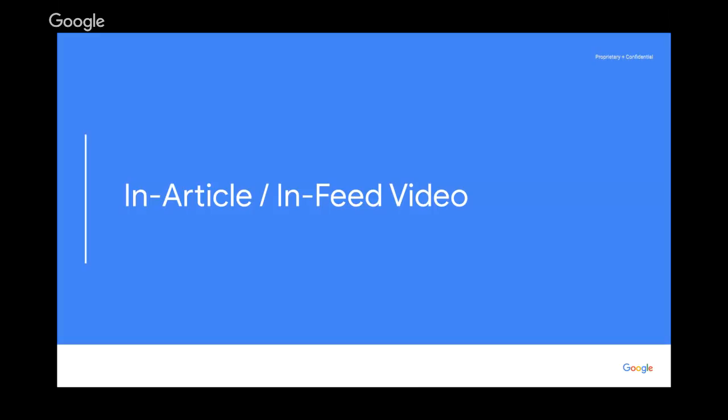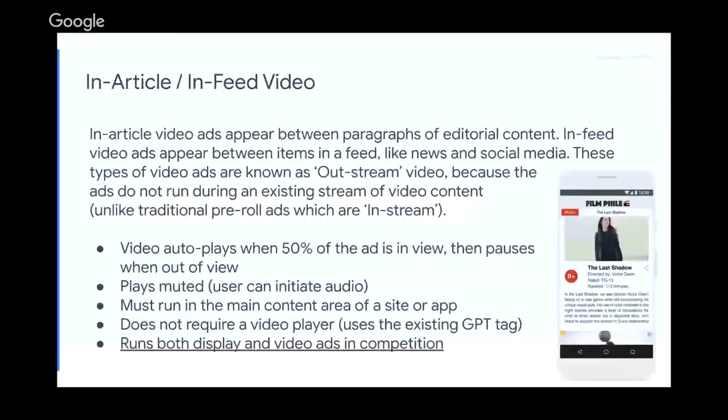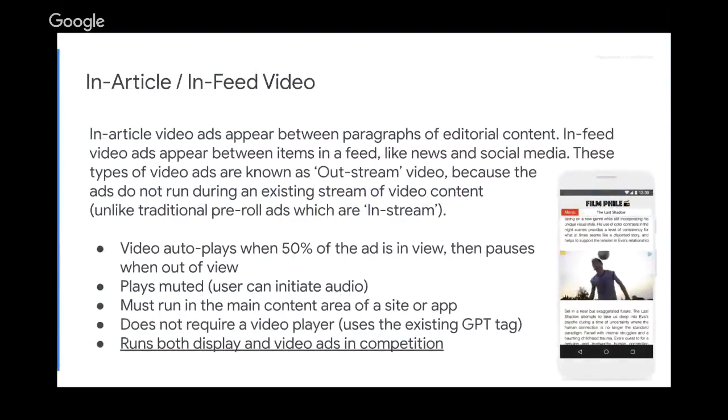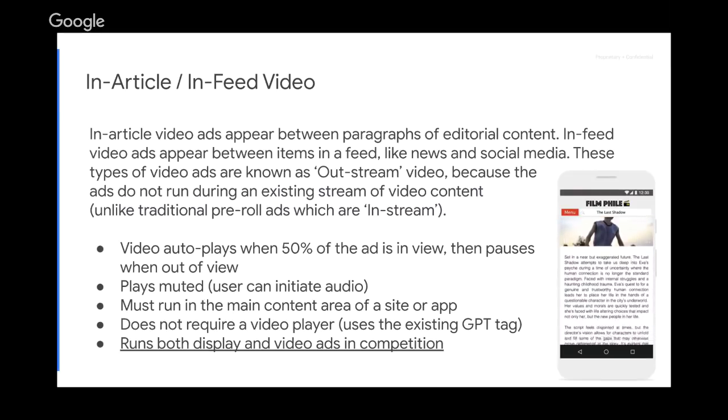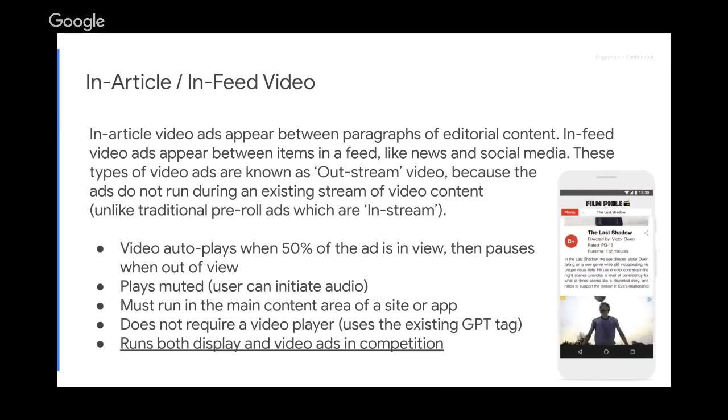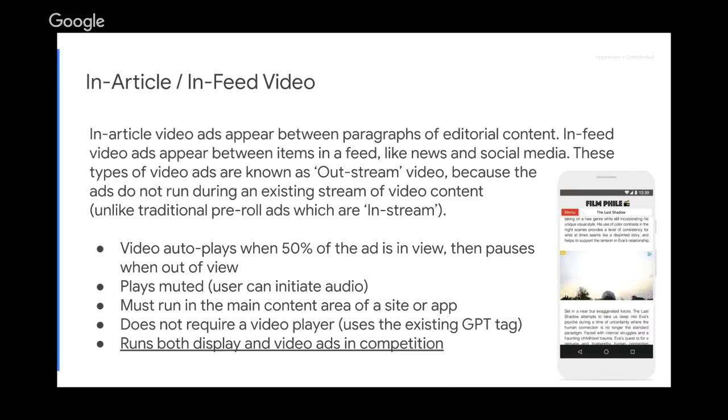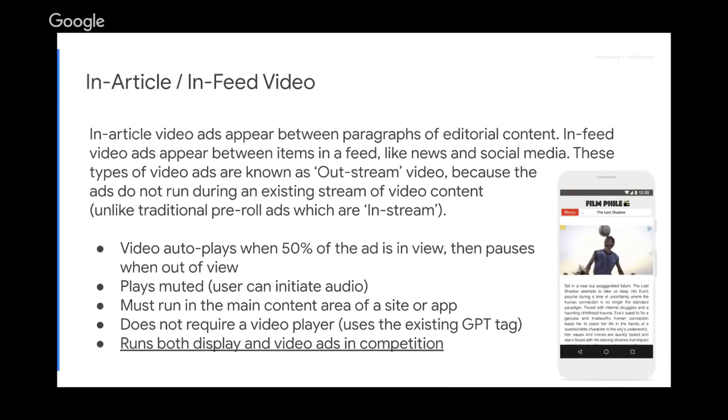In-article and in-feed video. So these are video ads that appear between paragraphs of editorial content in the case of in-article, and for in-feed, it appears between items in a feed like news or social media. These types of videos are known as outstream video because the ads do not run during an existing video stream, unlike traditional pre-roll ads, which are known as in-stream.